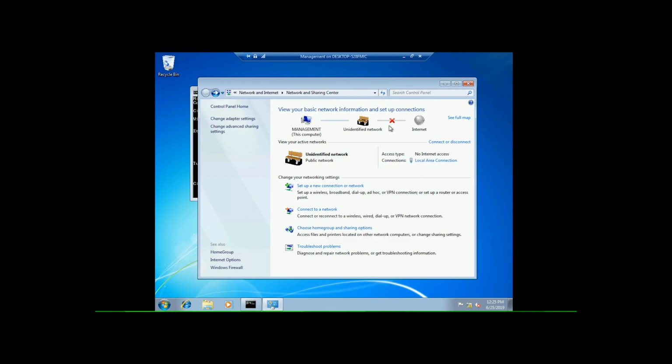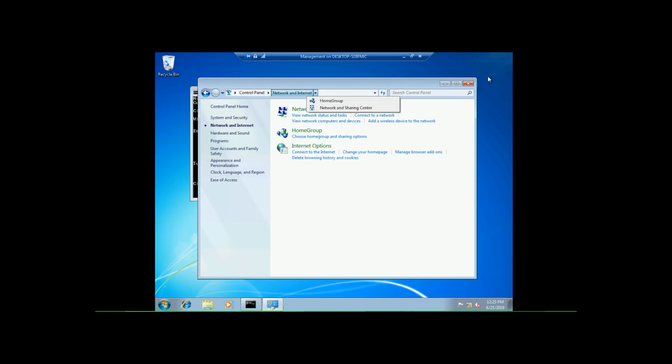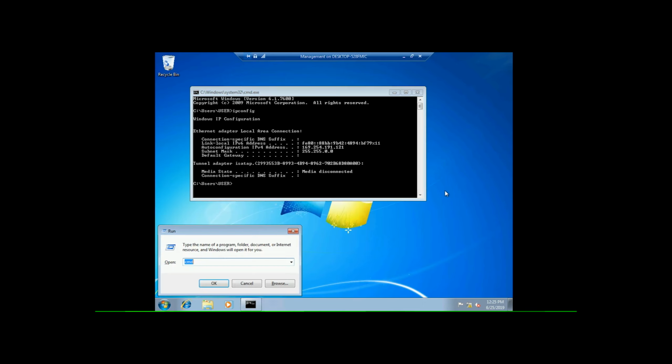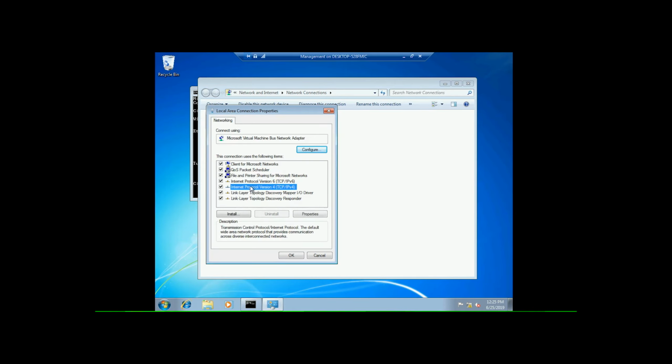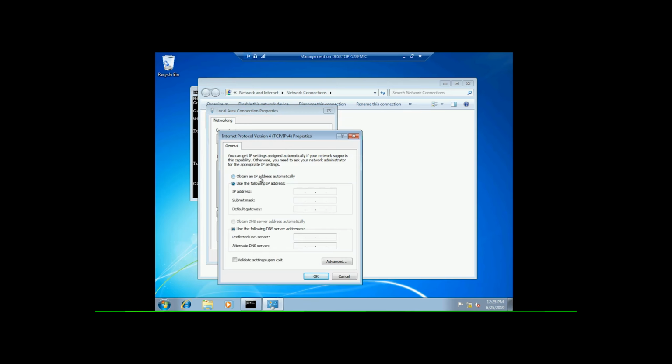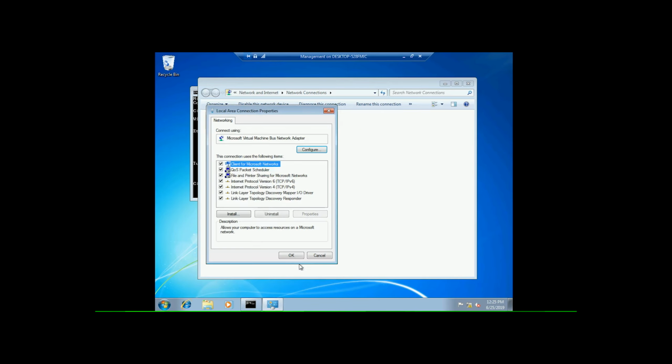So it's not connected to the internet. Unidentified network. Let's go to ncpa.cpl and check. This should be set at obtain automatically. Okay.